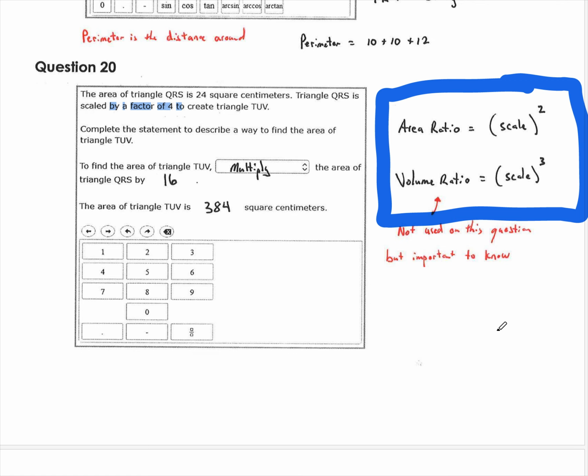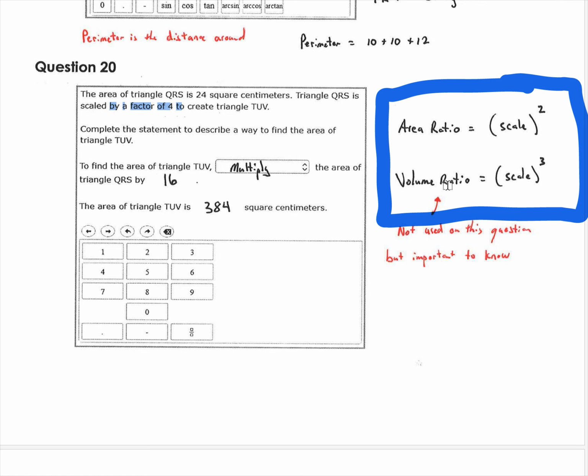Think about that. If I think about a rectangle and I make each side of the rectangle, I start out with my rectangle. This is not going to let me do it here. If I start out with my rectangle like 3 by 4, and I multiply each one of those by 4, now it's 12 by 16. I made the area way bigger than 4, and it turns out the area ratio is always the scale factor squared.